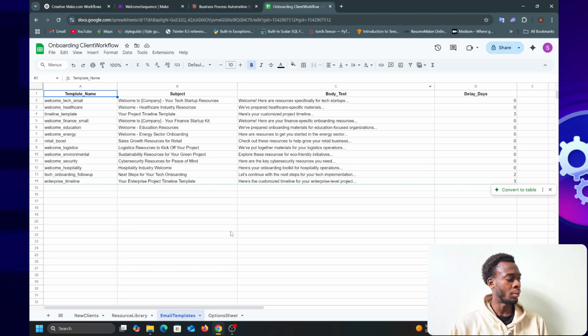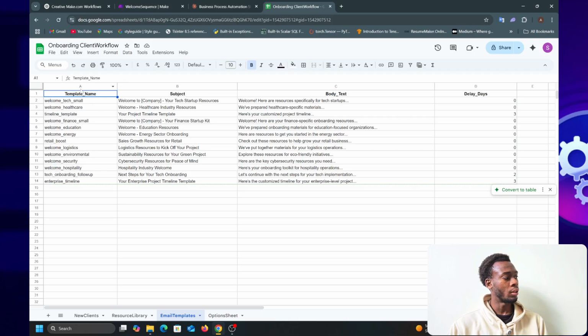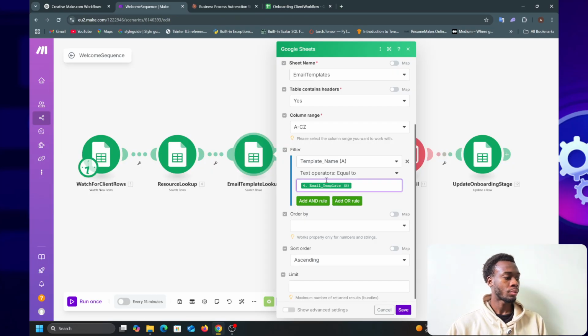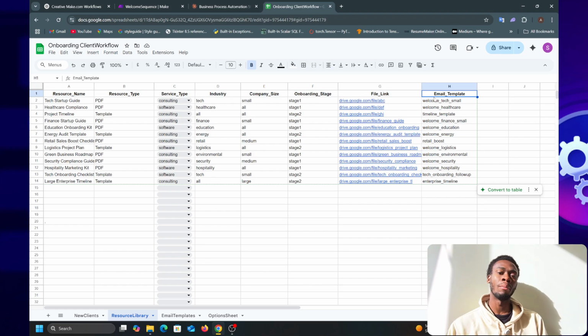That is the name of this role, because you're matching this email template role to the template name. They have to be the same so that we can access the subject, body text, and the delays that we need. So the template name, from the email template name right here, must be equal to the email template from the previous lookup that we did.